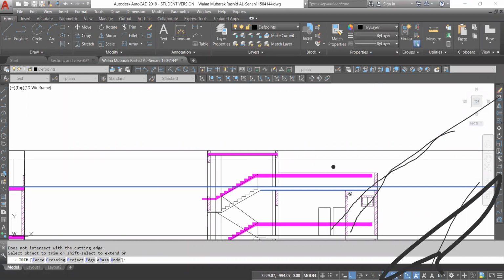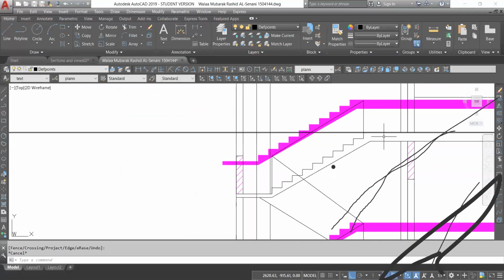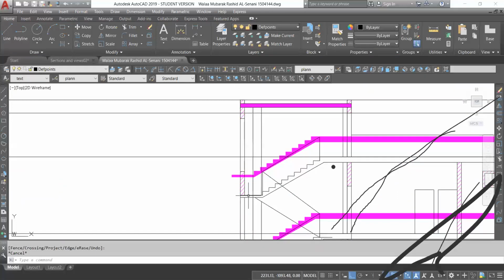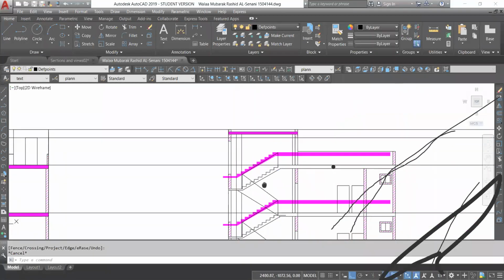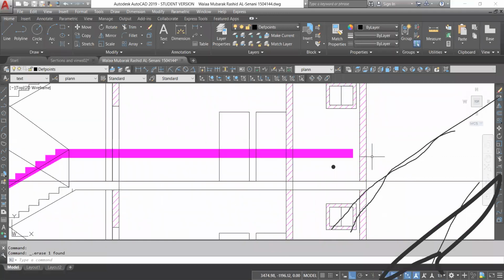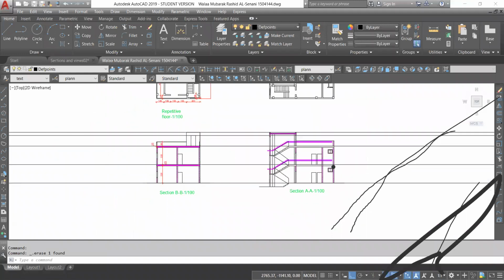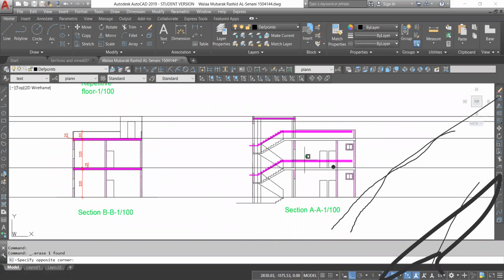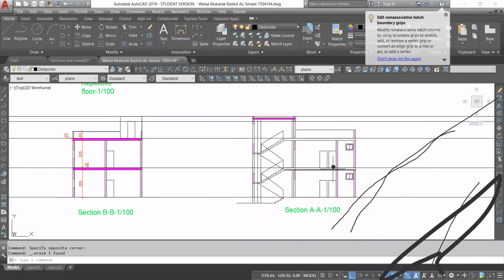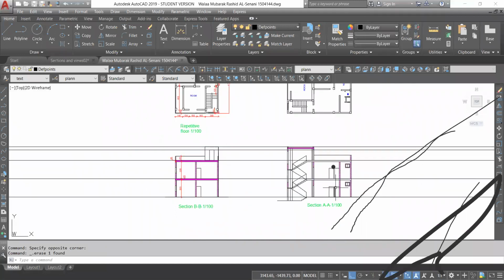The slab must be supported by walls. This slab thickness is wrong. You can see the slab thickness here is 25, but here it's not. So the slab thickness here is not correct. If I come here, I can see this line, why is it here? It must not be. This slab is not supported by walls. I think a mistake happened here. This must be deleted. So you see this line must be trimmed. The slab must be supported by the wall.